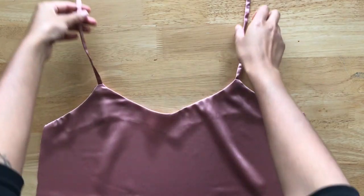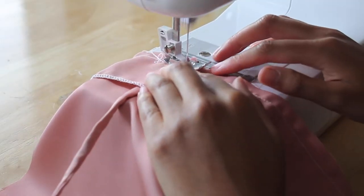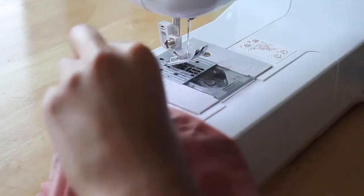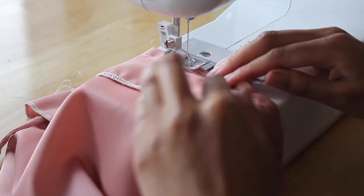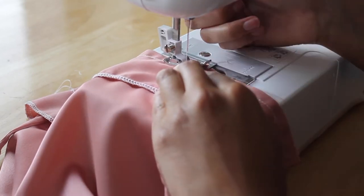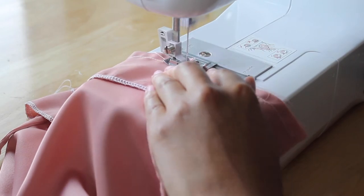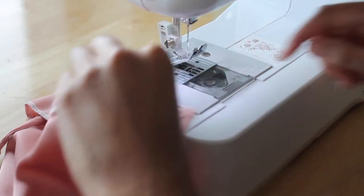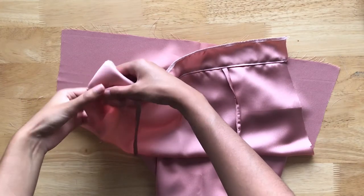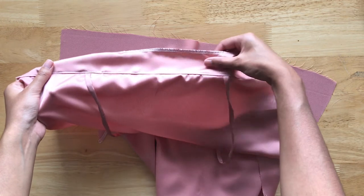This is how it looks after I gave it a nice press. Now we're going to connect the strap to the back bodice by sandwiching them between the two gaps. I also understitched the back neckline and pressed it to get a nice crisp edge.